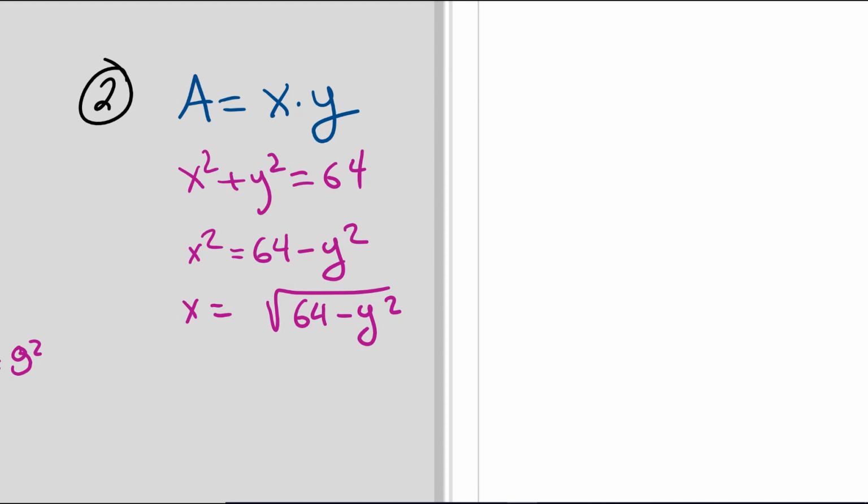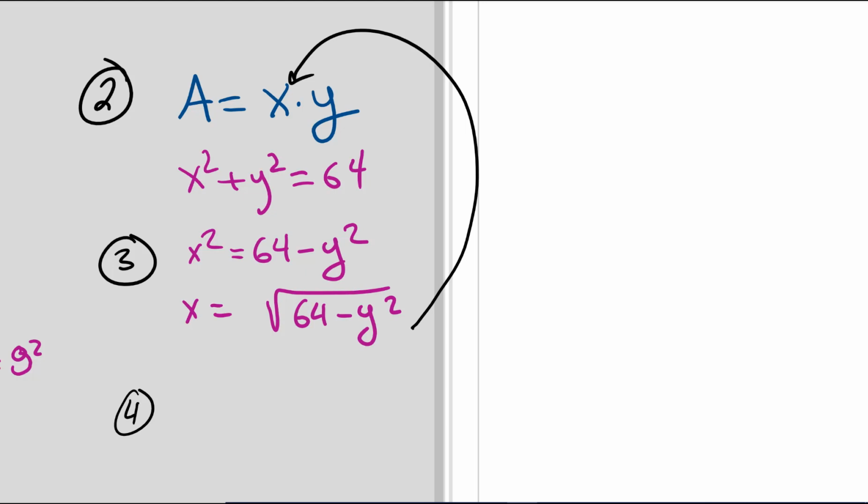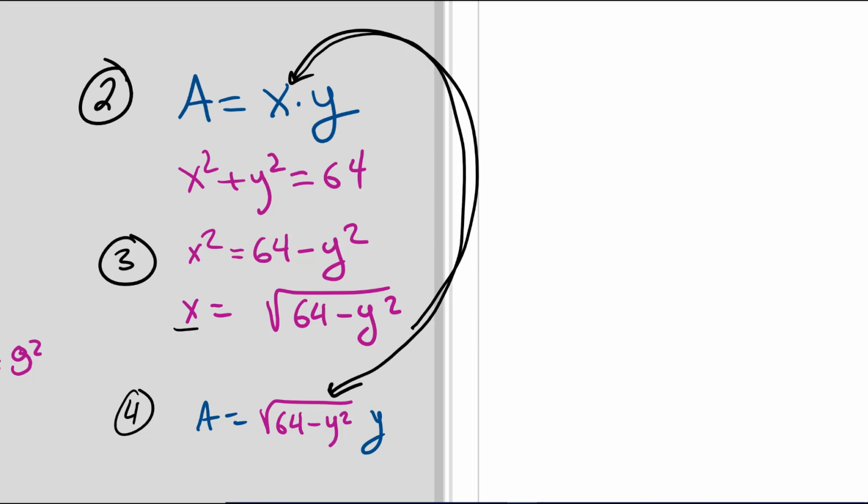So we've done a substitution, right? This is our third step, trying to find some sort of substitution that we can take and plug in up here for our step 4, where we're going to take that, plug it in, and take the derivative and set it equal to 0. So a is equal to y. And there it is. We just plugged it in. Instead of writing the x from up above, we just wrote what x is equal to.